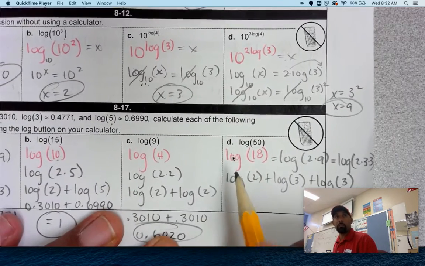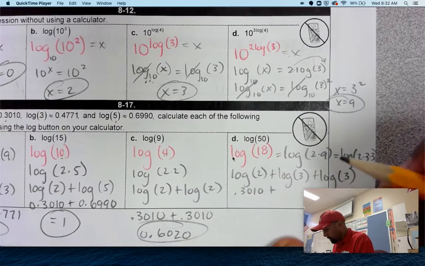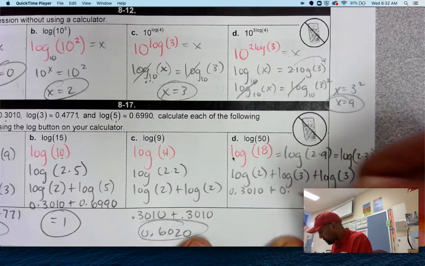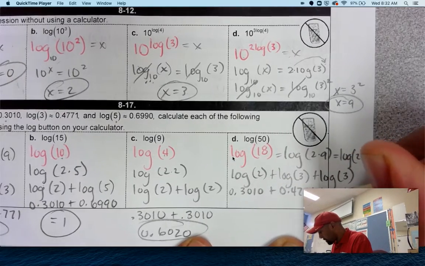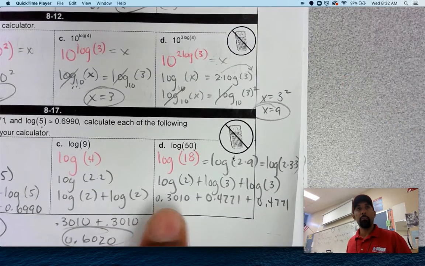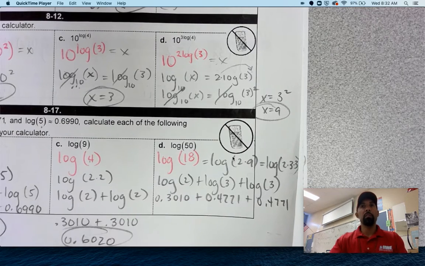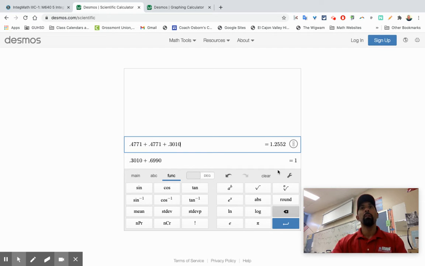Okay, all right, so now log base 10 of 2 is 0.3010, and the log of 3 is 0.4771, and I'll write that one more time, 0.4771. Okay, so we're going to add all those up. Oh, sorry, you guys can't see that. See, I put up the log of 2, log of 3, log of 3 twice. All right, so I'm just going to use this line because I already did 0.4771 twice and just add the 0.3010. Okay, and I get 1.2552.